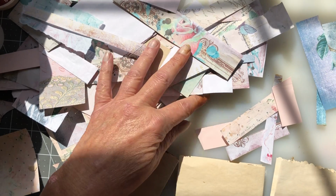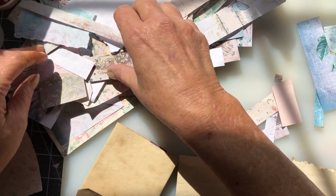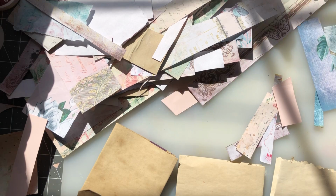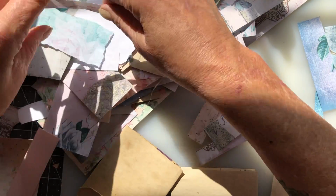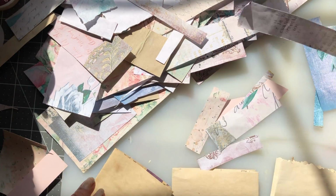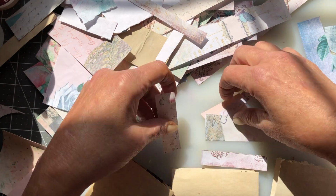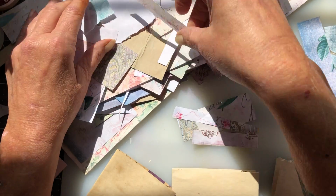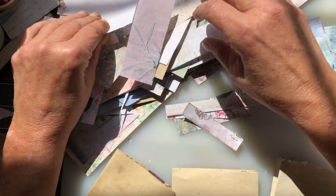Obviously, I didn't have a lot of preparation into this, so I'm just kind of sorting some and grabbing some as I go. That would kind of go with any of it, I suppose, so we'll put that there. I'm really looking for my smaller pieces. Like this with that. I think I like these with this over here. Put this one over here.